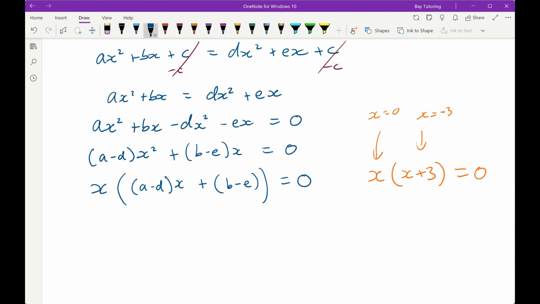So this one, our blue equation that we've got, is going to be along similar lines. One solution is that x equals 0. Because then this outside one would be 0. Then it doesn't matter what's inside because it's going to get times by 0, and anything times 0 is 0. Or the inside has to be 0.